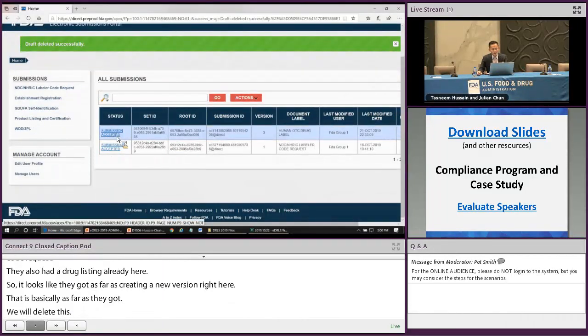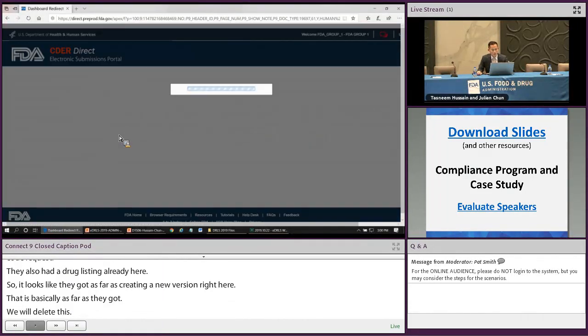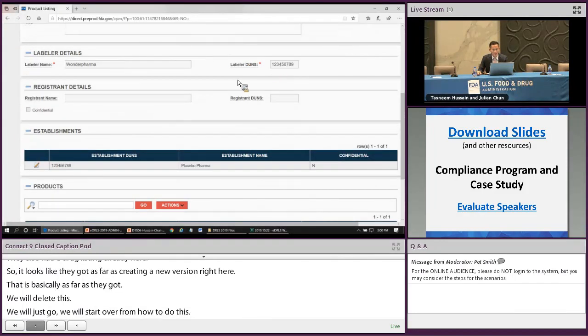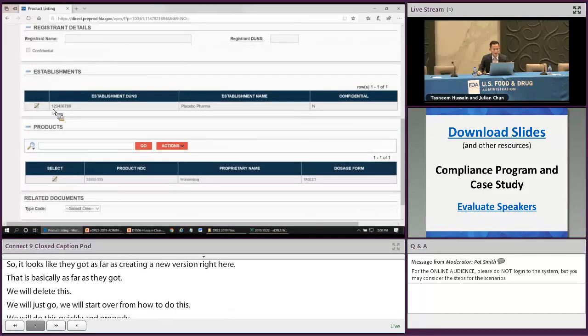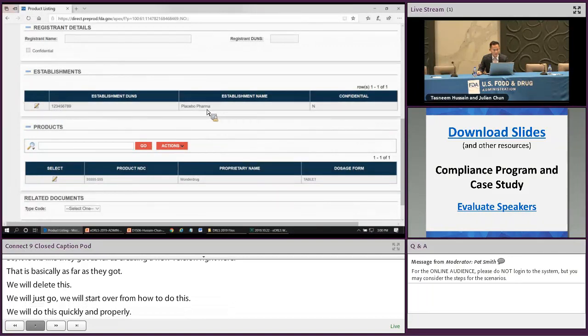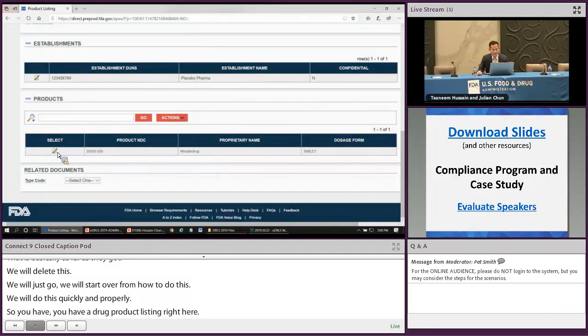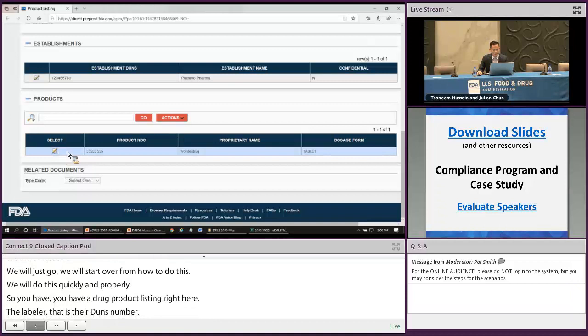So you have a drug product listing right here. Wonder Pharma is the labeler. That's their DUNS, and Placebo Pharma was the one who made it. They're the contract manufacturer. They're under the establishment, and this is their product listing, and Wonder Drug, and that's the NDC.